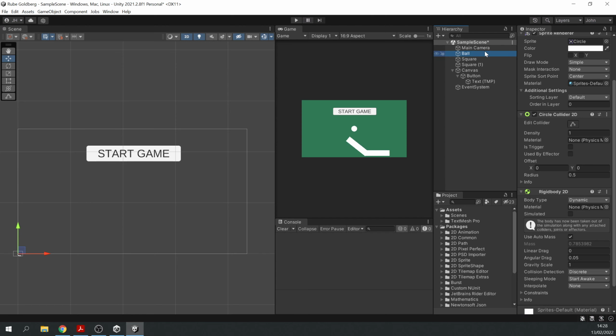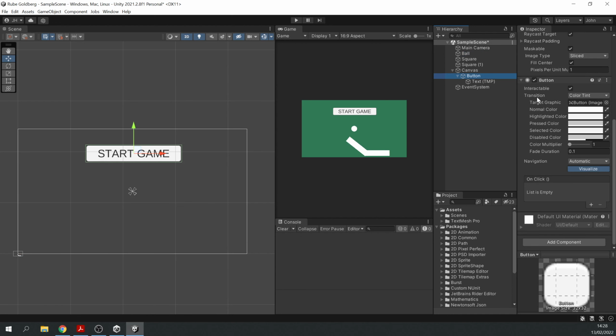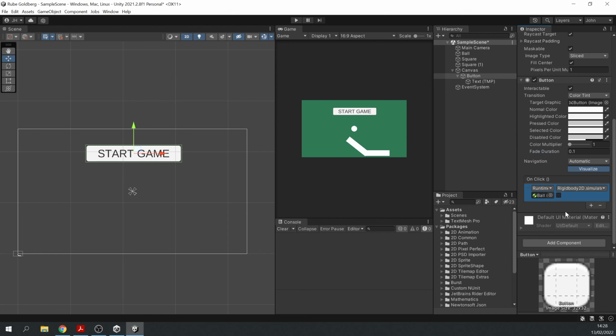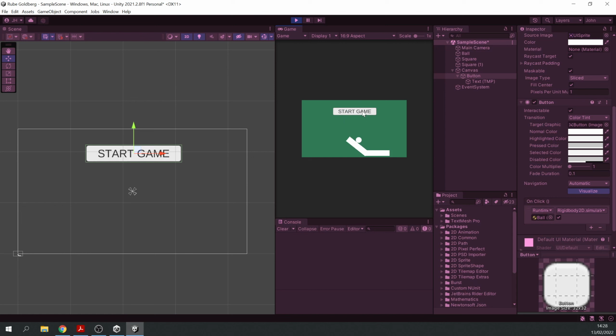So the next thing I'm going to do is I want to connect up this button. If we go down here, this button component has an on click. And this is a Unity event. We'll be able to make custom ones of these, which I think are a really convenient way to do programming. But on click, I'm going to drag the ball into here. So once we click the Start Game button, we are going to access the Rigid Body 2D, and we're going to change the simulated boolean to true. And what that's going to mean now is that as soon as we start the game, great, that's exactly what we want.